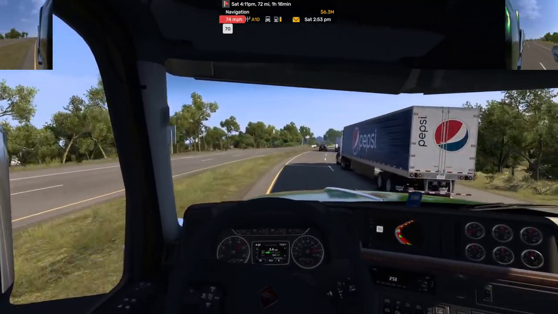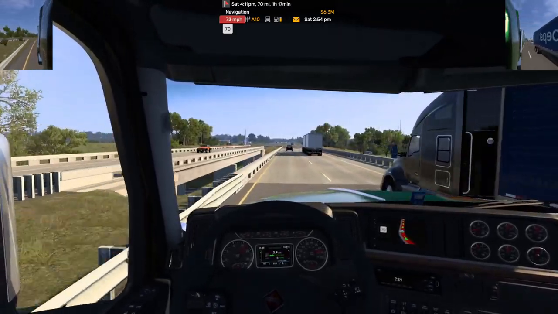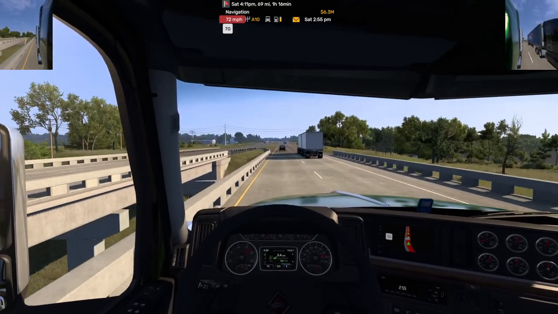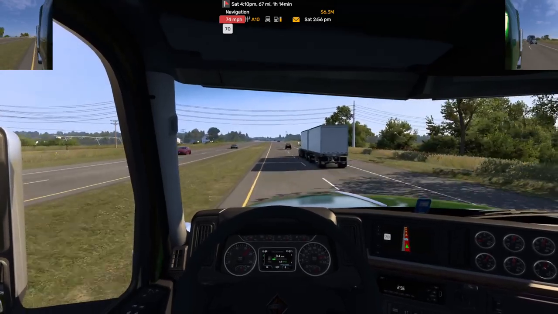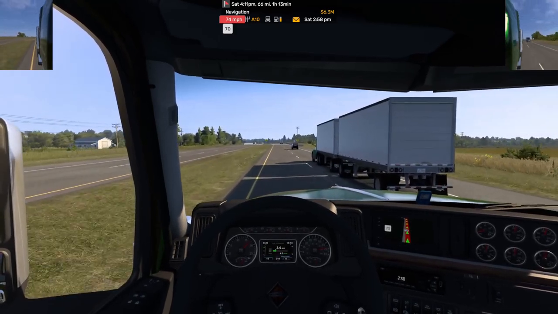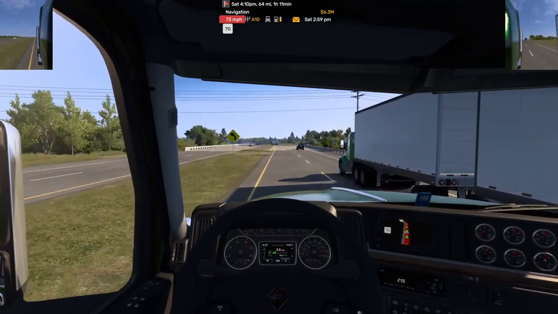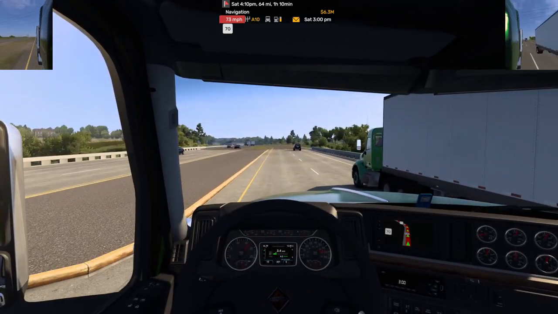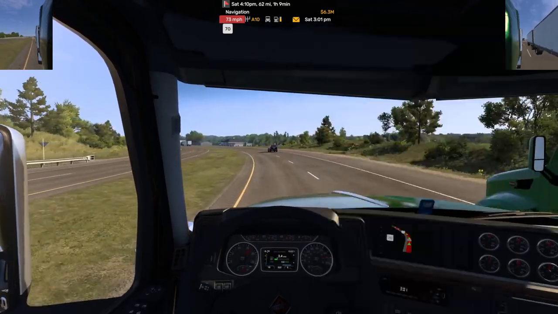Now the trees are different. They've supposedly added better tree textures and vegetation and all that stuff, like I said they were going to anyway. And I think they did with the trees. I don't know about the vegetation, the grass and stuff like that, but I do know the trees do look different. I'm not running no graphics mod, nothing. So, no ReShade.